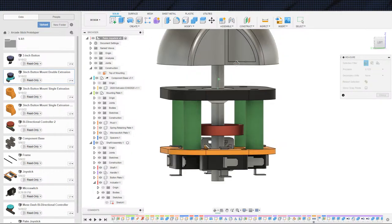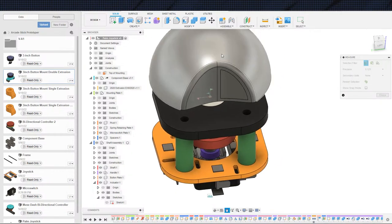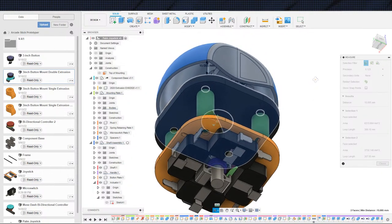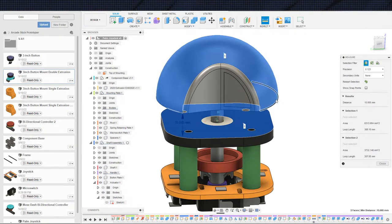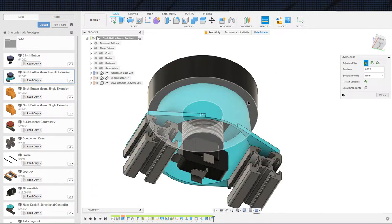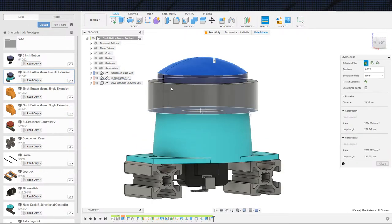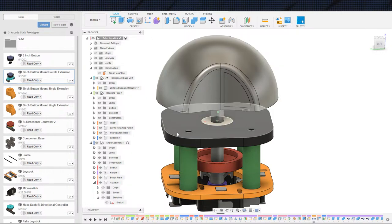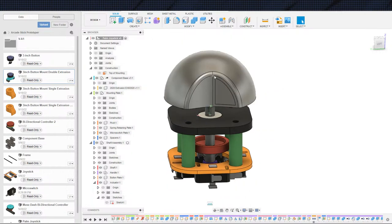Obviously, the handle here, I don't know if it's going to give me maximum height on the handle. Yeah, it only gives me the minimum height, it looks like. So the top of the handle is going to be sitting up a good bit higher than our other buttons, because the top of the handle, I'm pretty sure, is taller than this. Again, that's only giving me minimum height here, which is 21. And we've got minimum height from the top of this to there of 15, so we've got only 6 millimeters to make up here. And this was 75 and a half, which I said was 37.5, assuming that my math was not wrong. So this is a good inch taller than our other things that we have mounted.